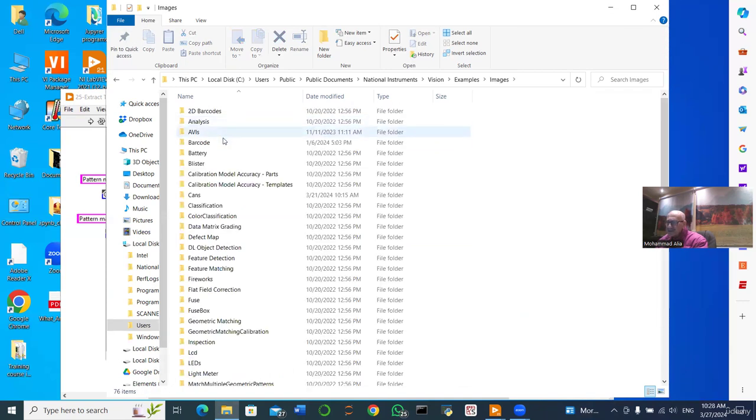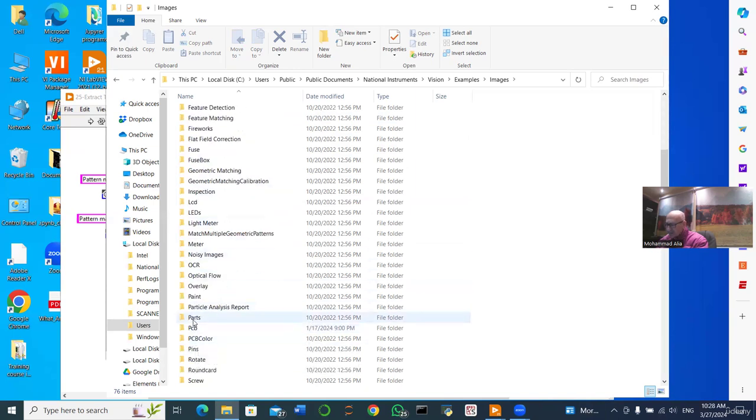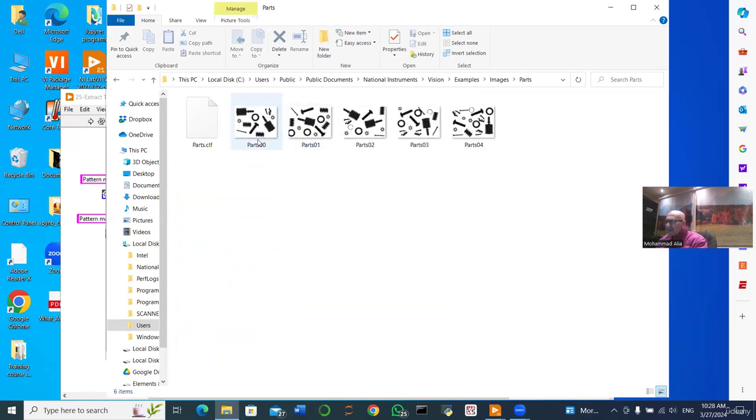From these images, I select the one I want. It was called parts, as I told you. Here is parts. This is the folder which includes different parts, and each of these images includes a part. So I selected, for example, part 0.